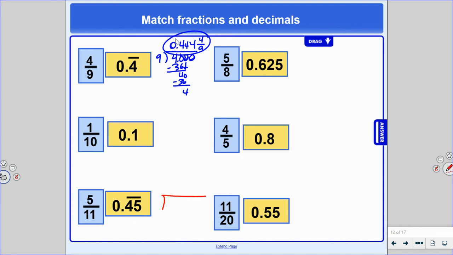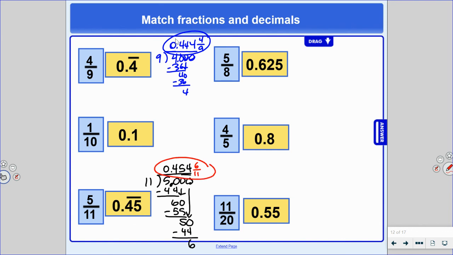Just to help some of you that need the challenge, let me do this one real quick. I'll do it in black so I can show you in red what that remainder is going to be. Actually, just go to the thousandths place, right? So 11 doesn't divide, but this one does. 44 with 6 left over. 11 goes into 60 5 times, with 5 left over. 11 goes into 50 4 times, with 6 left over, and so I'm going to write 6/11. And that's what I was concerned of. Notice that doesn't look exactly the same. I didn't want you to think that it's always the same fraction at the end. It is not.